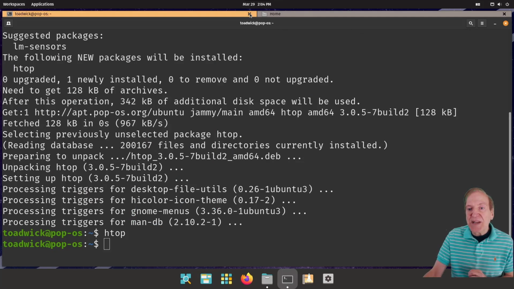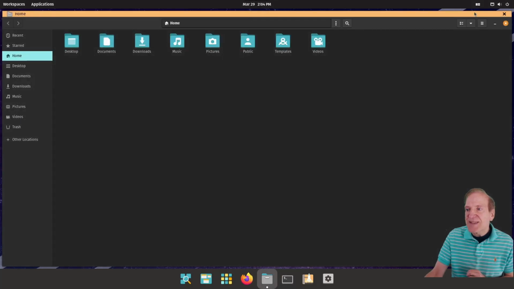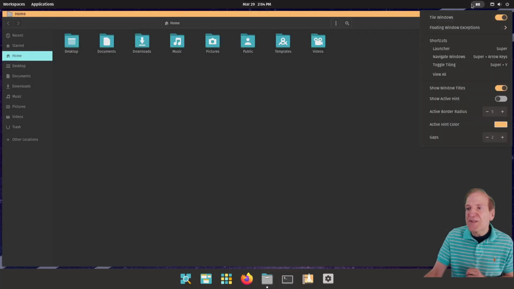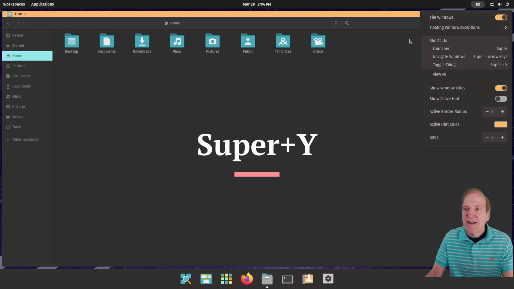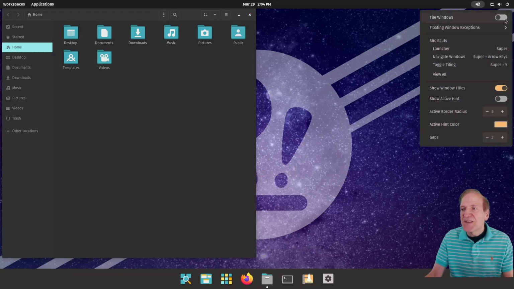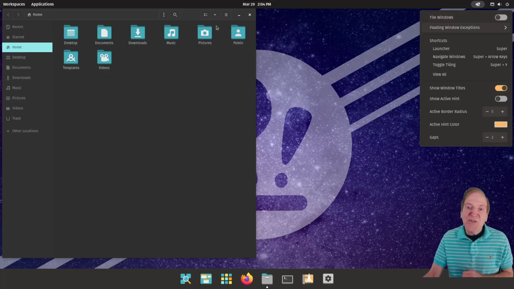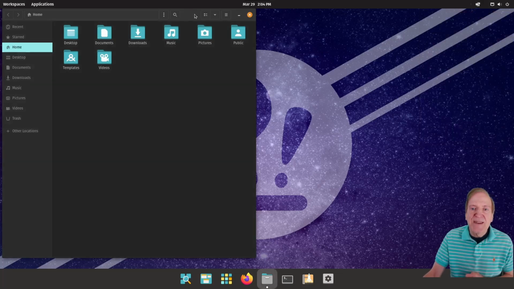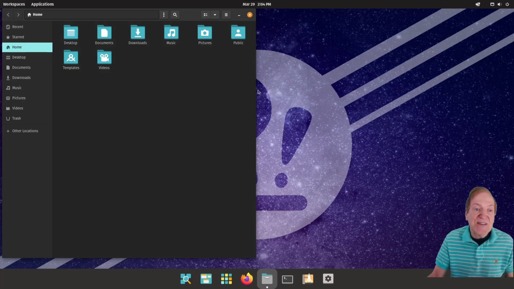And let's take a look at our settings. So I'm going to close that, and I'm going to actually turn off the tiling. Again, your hotkey would be Super Y. And of course here you can just simply uncheck the button here, slide it back over, and that'll also turn off your tiling or toggle it on and off. And now we're back to floating.